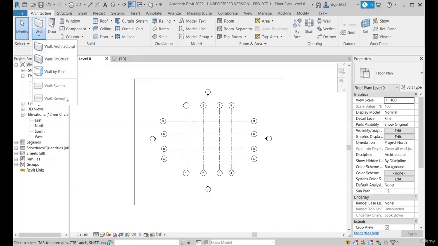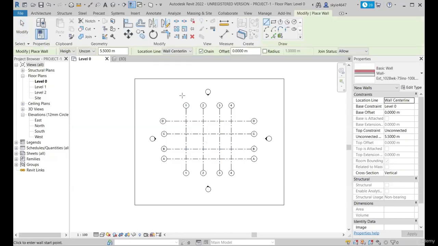As we are dealing with architectural, we will be having a look at the wall which is of architectural type. Just click on this, and by default you will have some kind of wall selected in Revit, and these are the tools by which you can draw a wall. Like we have a line, a rectangle, a polygon, a circle, an arc, or we can pick an existing reference using a pick line. So there are multiple ways to draw or model a wall.